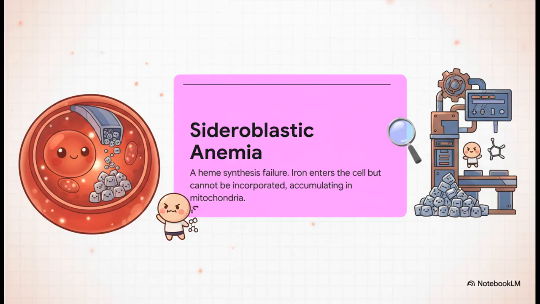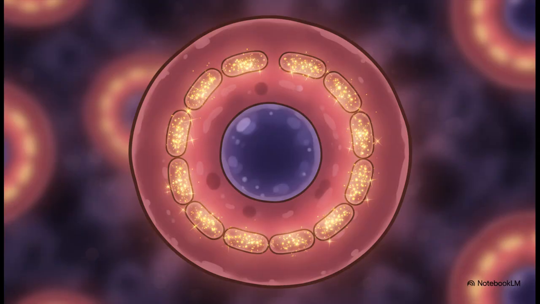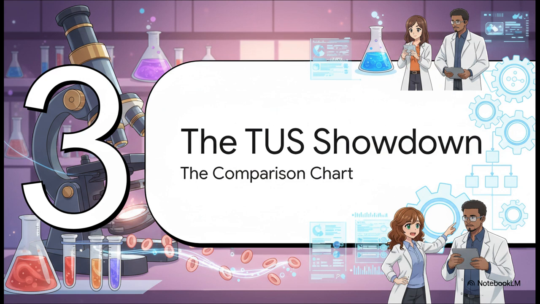And our final mimic, Sideroblastic Anemia. Again, iron is abundant. It even gets delivered correctly to the factory, into the precursor red blood cell. But the very last step of assembly, putting the iron into the heme molecule, is broken. It's a failure of the final chemical reaction. And because the iron can't be used, it just piles up in the cell's power plants, the mitochondria, forming that classic ring around the nucleus. This leads to the absolute buzzword we see on a bone marrow biopsy slide, the ring sideroblast. That's diagnostic, isn't it? Correct. It's pathognomonic.